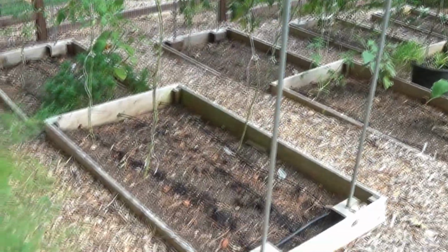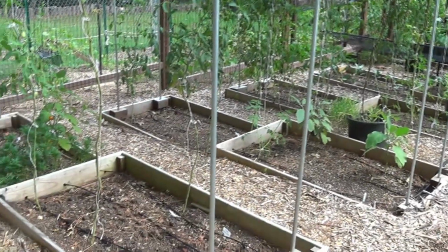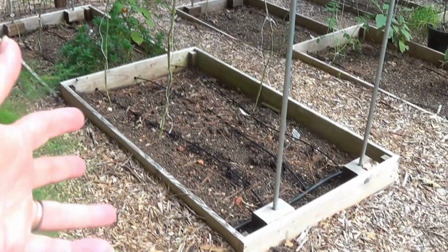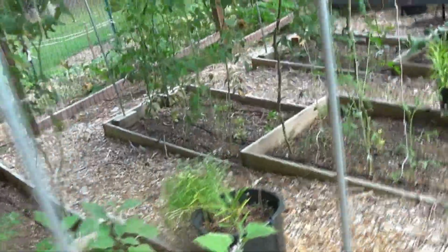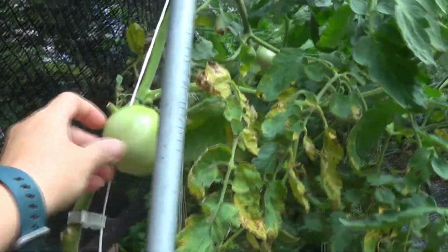Keith and I are really thinking about what we're going to do in these beds, but we're totally rethinking this area here. I don't think we're going to put tomatoes here next year. I'm not happy at all with the way the tomatoes were this year. It's a whole lot of bed with very little production in it. So we're getting real close to pulling out whatever is left of the tomatoes here. They're really leggy. I got some tomatoes that are still on. This is a Lemon Boy. Some have survived, but we're getting towards the end, so I think we're going to pull these.